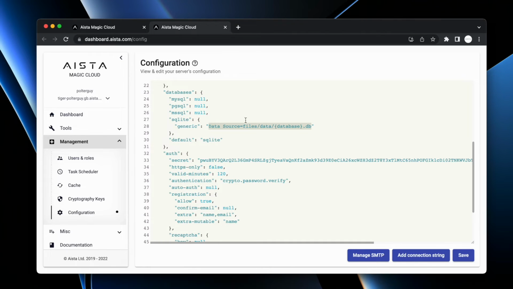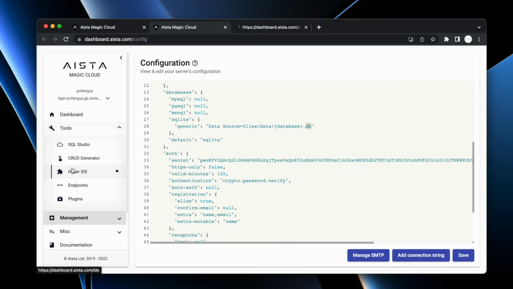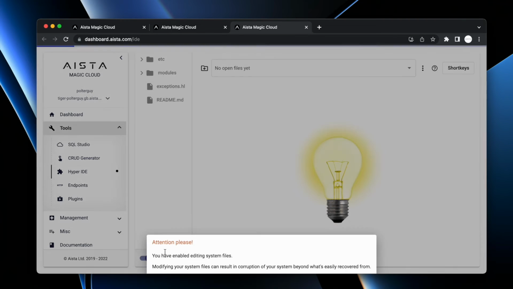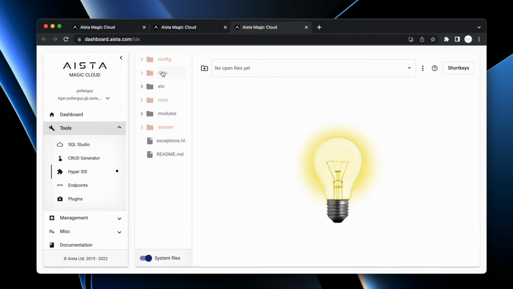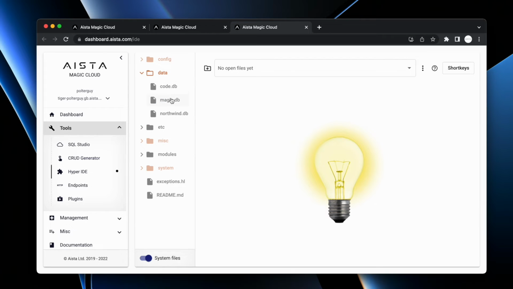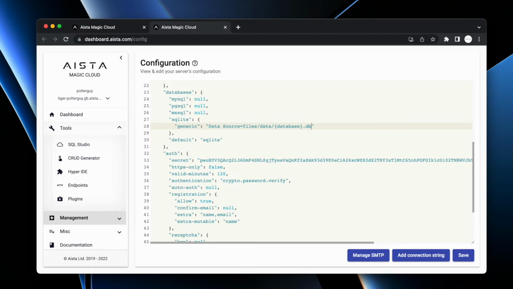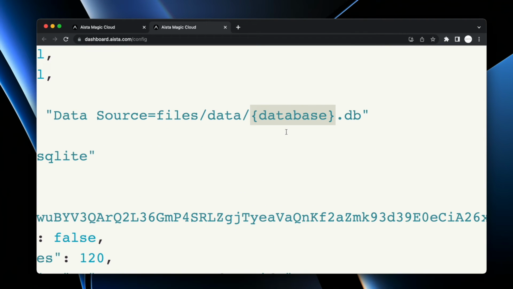So if you now remember, here, files/data, then database in these brackets, and then .db. If we now open up tools, HyperIDE, we turn on show system files, then we will see the data folder contains code, magic, and Northwind. Now, the way the data.connect slot works is that it basically replaces these brackets with the name of the database you want to connect to.